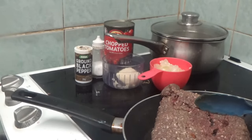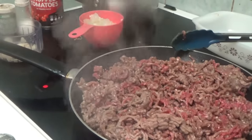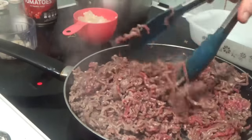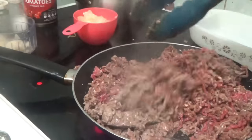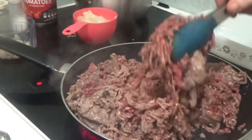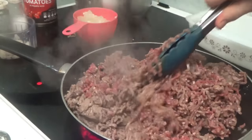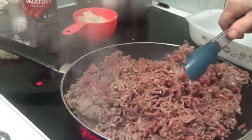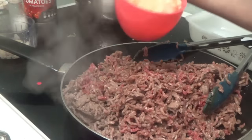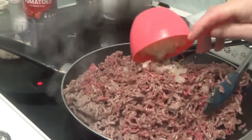It's going to start cooking. Right, now you can see the meat is starting to cook. Before I put the meat in, I put 3 dessert spoons of oil in. Now I'm thinking it's just about right to add onions.